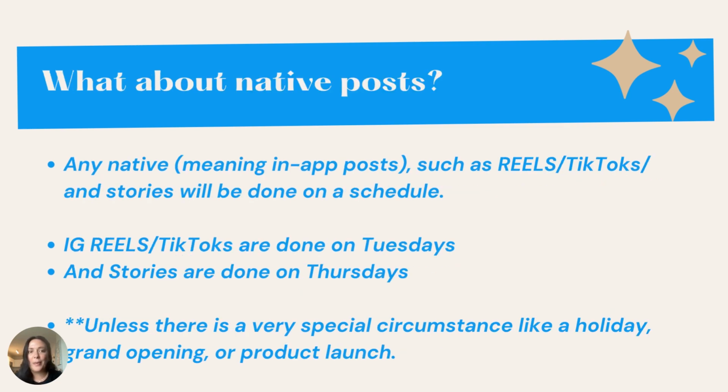So you may be wondering, what about native posts? As you may know, stories now can be scheduled. However, you cannot put link stickers on the scheduled stories. So if you're going out of town or something, it's good to schedule stories just so you have something there and you can direct them to your link in bio on Instagram. But if you're not out of town, it's better to post it natively so that you have that link sticker. I get the majority of my link clicks to my website from Instagram and Facebook stories. So just keep that in mind.